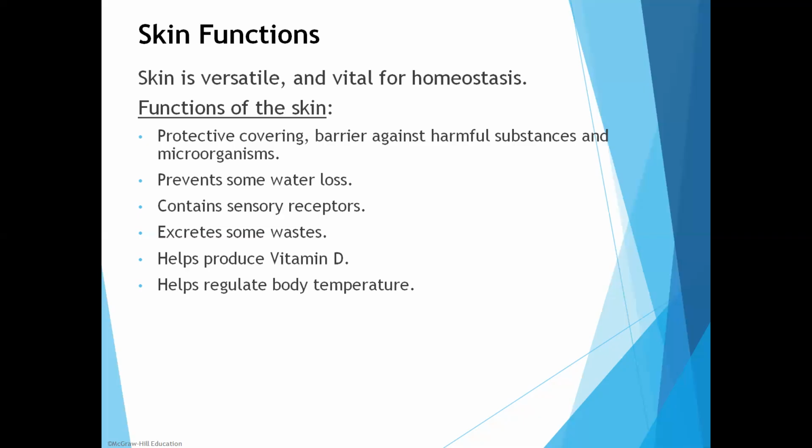But not only are we releasing water, we also are going to release some electrolytes and some waste products that we just don't need. Now, another big thing about skin is it helps us with production of vitamin D. Vitamin D is very essential. Not only is it essential to our skin, it's very essential to our immune system, to our nervous system, and even to our digestive system, which we'll talk more about very soon. And again, the big thing is it helps with regulating body temperature. So just some things to keep in mind of structure relating to function.